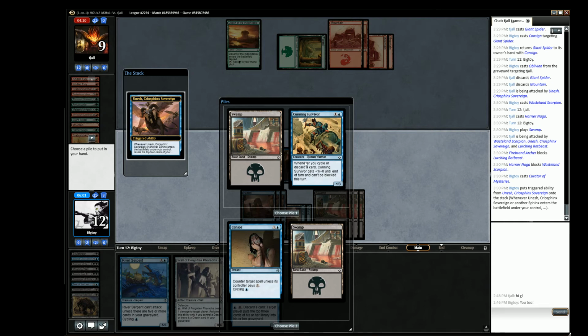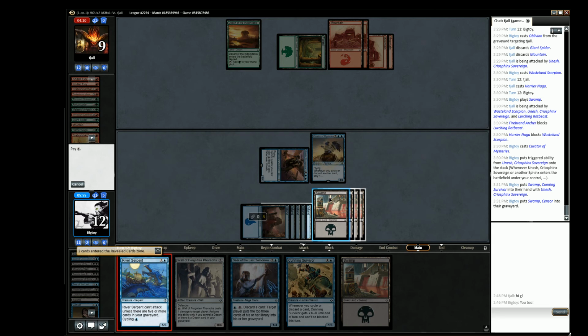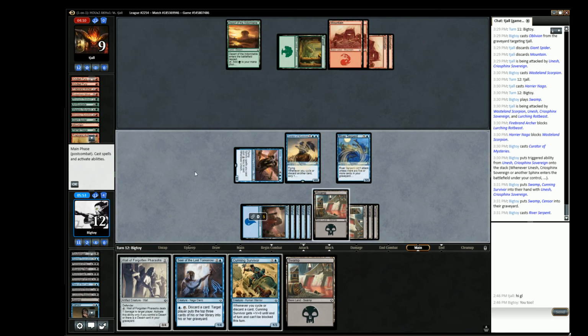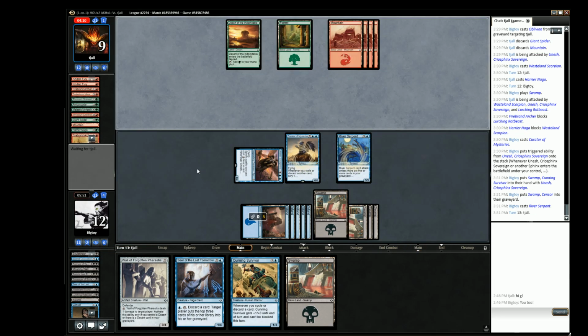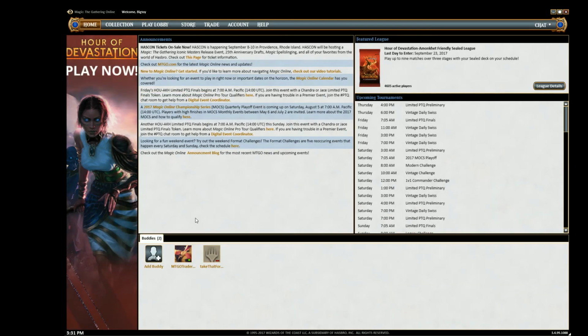Censor's not going to be that useful. Let's take the Cunning Survivor. Choose pile 1. Let's just go ahead and cast you. Well, it looks like I'm going to sneak out of this with the pack. It was a little lucky at the end, top decking sweeper, but that's what you do.